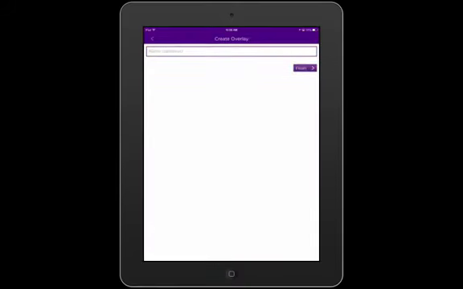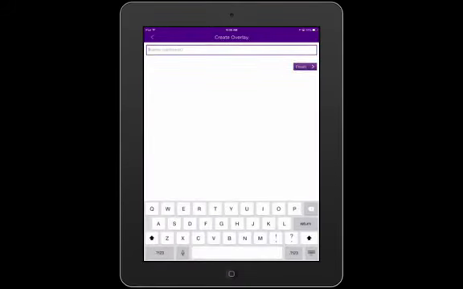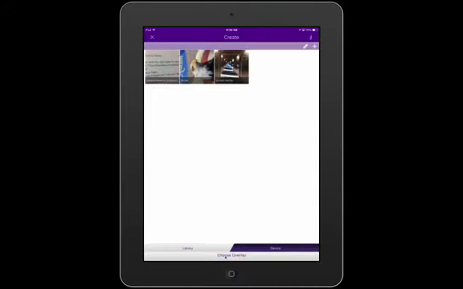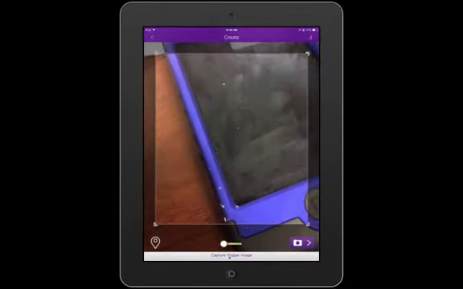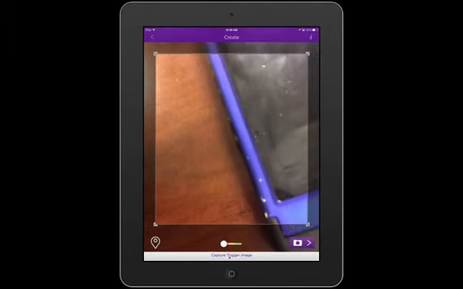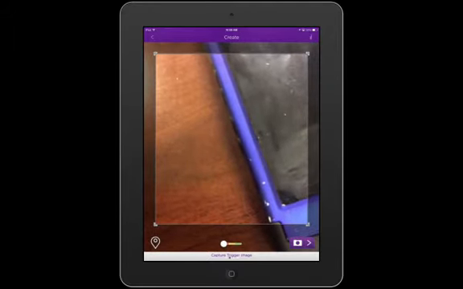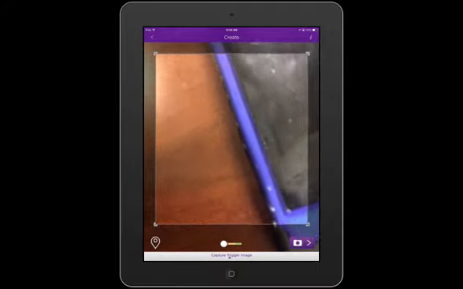So essentially, we'll call this one sample overlay. There we go. So essentially what I've done is I've created this video that's now going to show up when I have a picture of something in my viewer screen. So the next thing that we need to do is we're going to select this one, we're going to use it, and now it's asking me for a trigger image. In other words, there needs to be some image that when it sees this, it recognizes this image and it says, okay, now I need to play that video that was just selected.